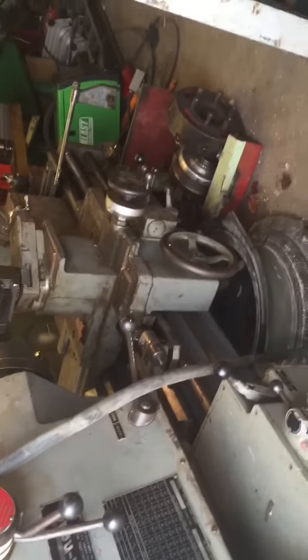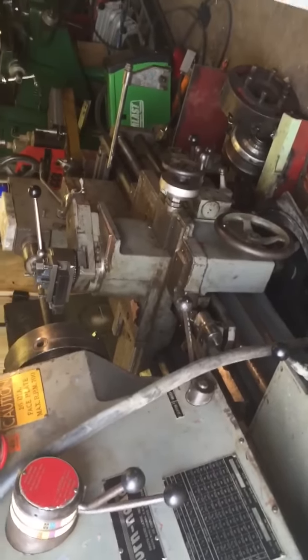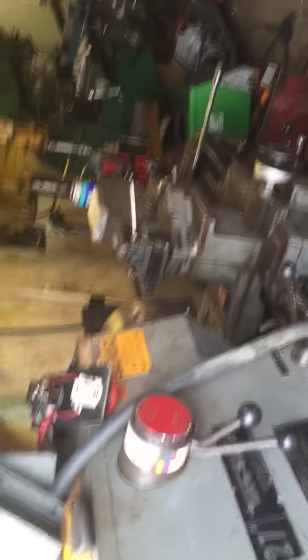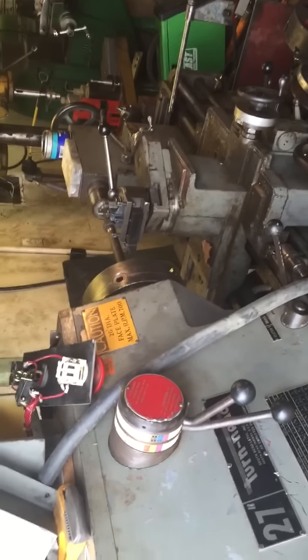I was telling somebody I want to make a black powder breech-loading 105-millimeter cannon. I've got to get some paperwork from the ATF, but that's my plan for this machine — the barrel is going to be three feet long. Since it's breech-loading and black powder I can't rifle it, but either way it's going to be pretty cool. Merry Christmas, Happy New Year, be safe, hug your loved ones, and thanks for following and subscribing.